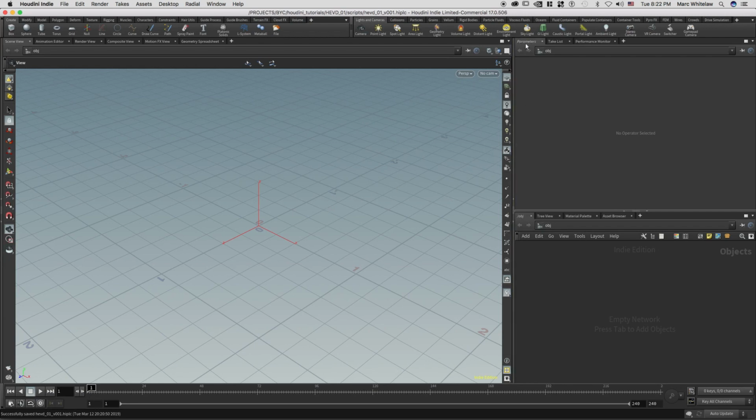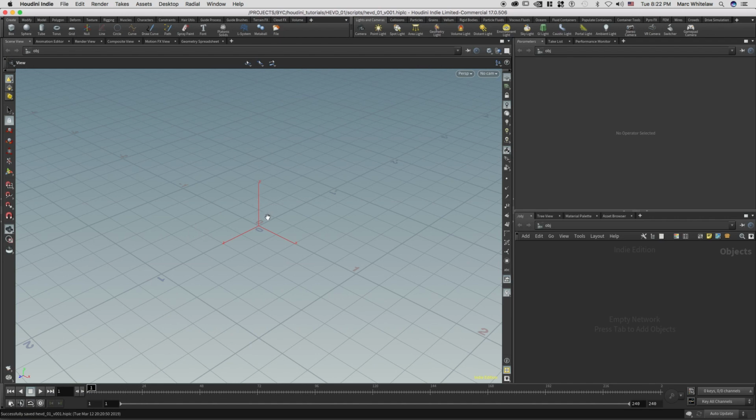Up at the top here, it says parameters. This is basically where all of the parameters will show up once we start selecting things. And then just underneath, we have our objects panel. This is where we are going to be creating everything. Just below that, we have our timeline, and then a bunch of timeline options, and we'll get into that when we start doing a little bit of simulation. I'll show you guys. Cool.